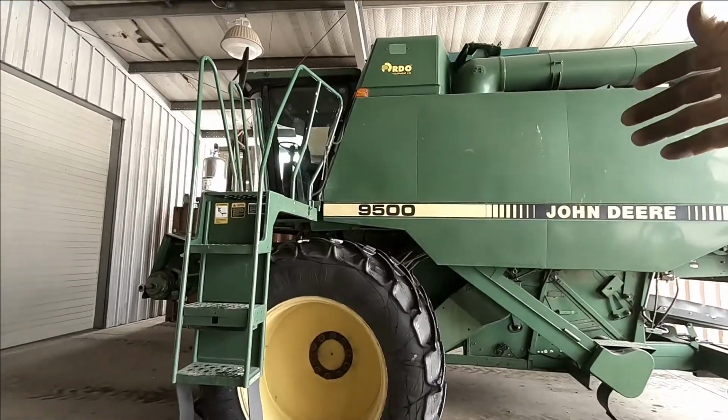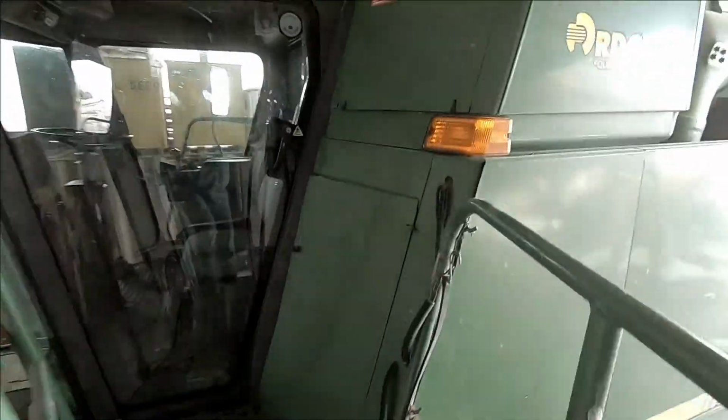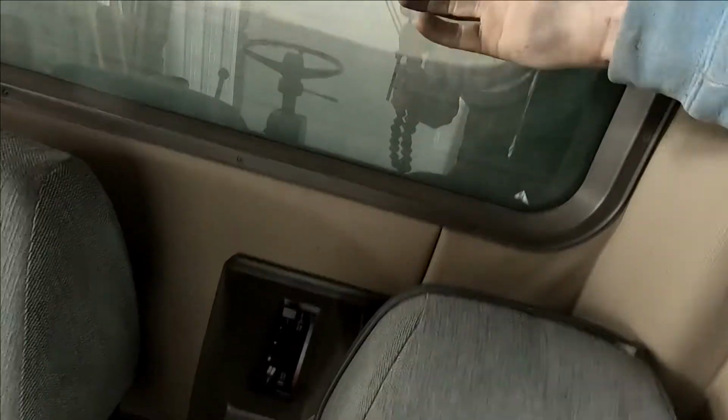So one minor thing that I want to do to this combine right now is just up here, the glass between the cab and the bulker is so dirty you can't even see through it, and that gets a little bit annoying when you try to look back here and see how full the bulker is, and you can't because this window is so dirty. So let's just take this window off real quick, clean it all off.